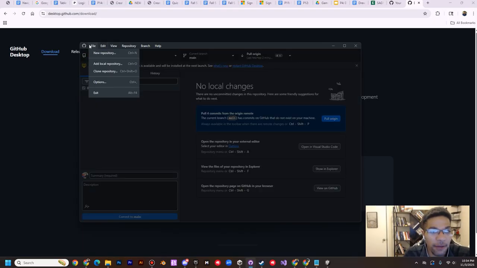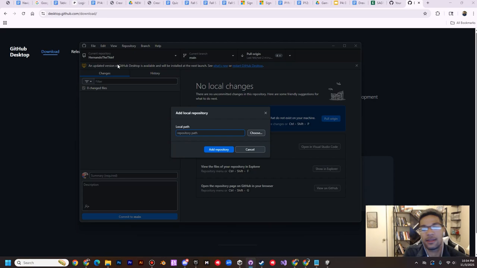So I recommend, you can just click new repository, but I recommend adding local repository, because this way it's going to tell us, let's say you want to have multiple repositories, if you ever try to make a repository in a file path where a repository already exists, it's not going to work. And then when you try to publish it to GitHub, you're not going to have your files. So when we do it this way, it's going to give us an error message that tells us there's no repository. And we want that error message because no repository is good.